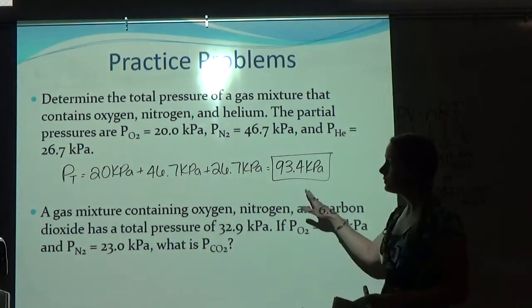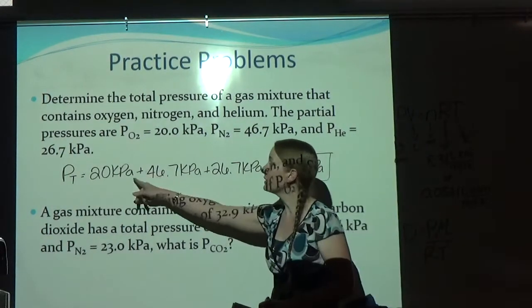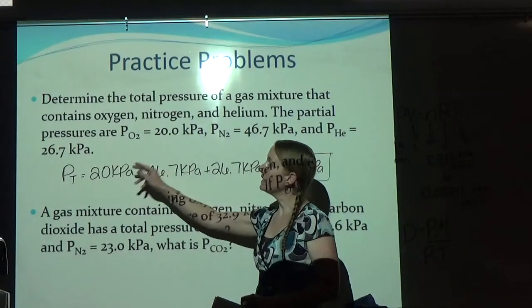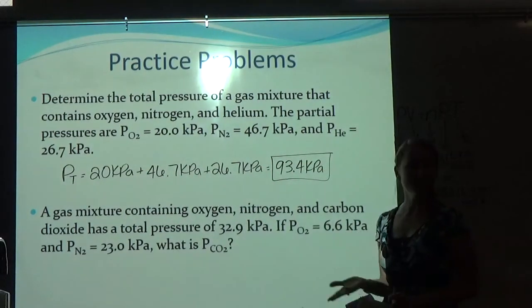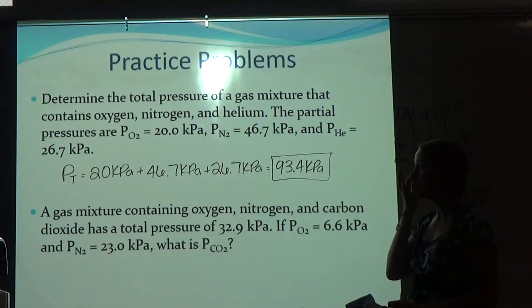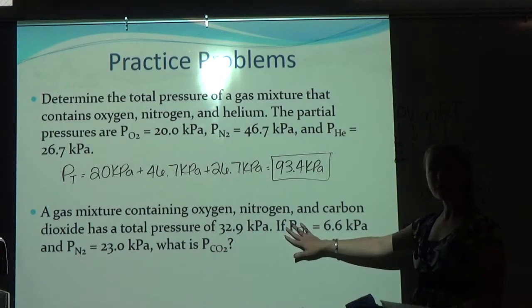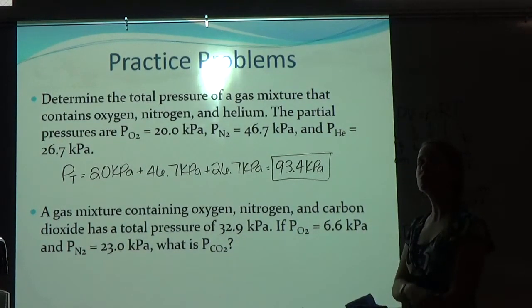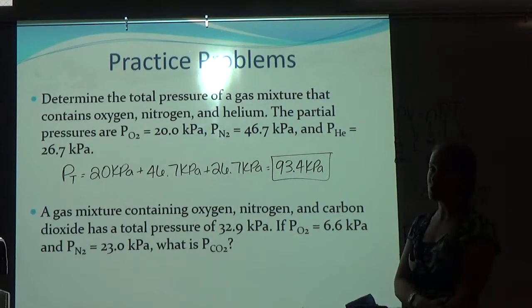And y'all, for this formula, you can literally use any unit for pressure as long as they're the same. Like if I gave you 1 in kPa and 1 in atm and 1 in torr, you would at least need to get them to the same unit. But you can use any unit when you're using Dalton's law of partial pressures. All right, so pause it and try this last one, and then we'll look at it together, and then we'll move on to the ones where there's a little bit more than just using Dalton's law of partial pressures.